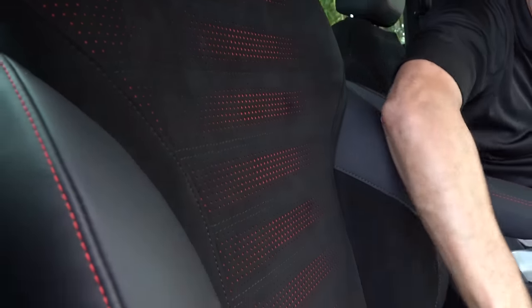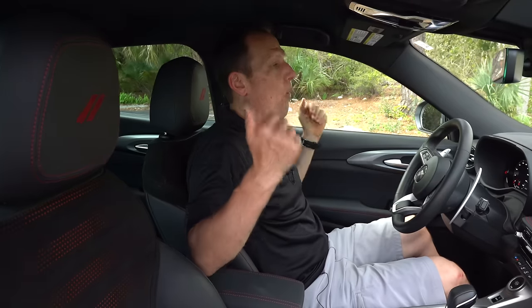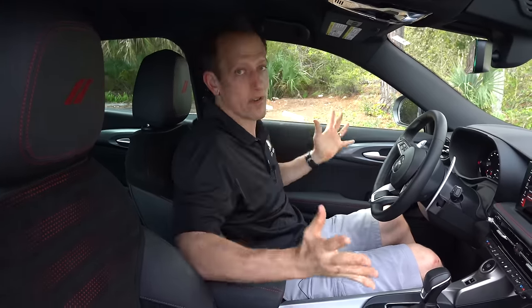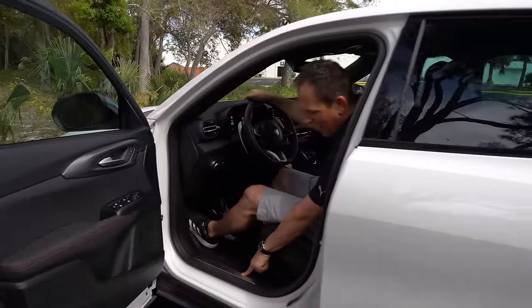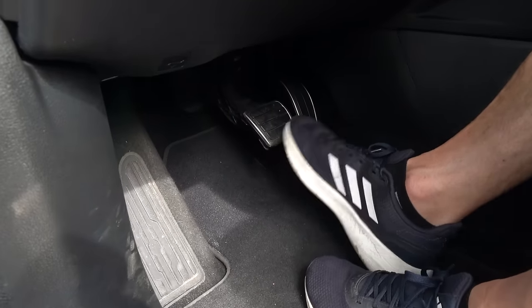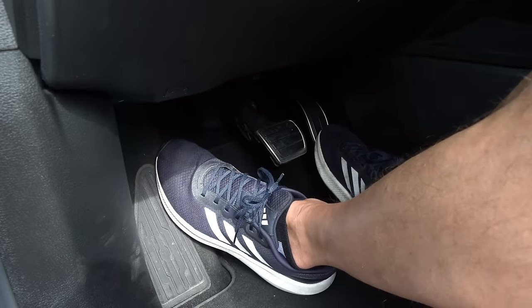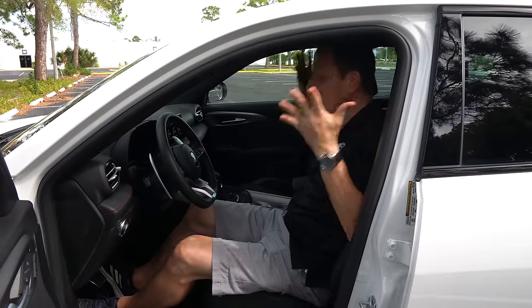The seats — the leather, the Dodge badge embroidery, I love the way these sport seats have the perforated material with the red. Nice bolstering. You do have electric assist for driver and passenger, which is wonderful. The other big zonk: no sunroof in a $48,000 crossover SUV. We got three memory seat settings for the driver's seat. I do like the Hornet sill plates on both sides of the front doors. A little bit of aluminum on the brake pedal and throttle — I just wish there was an aluminum dead pedal. Seat controls are easy to get to, especially that lower lumbar. I'm six feet tall, and they did a good job carving out the headliner to give a little bit more headroom.